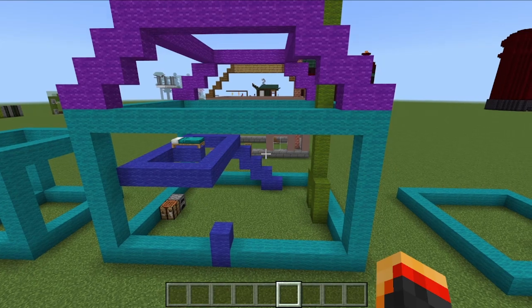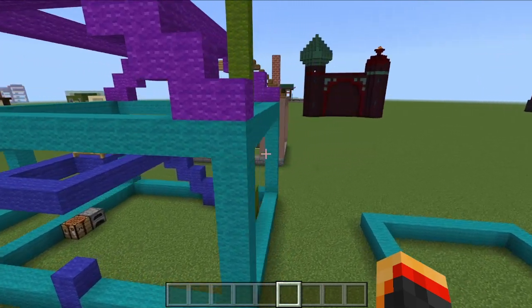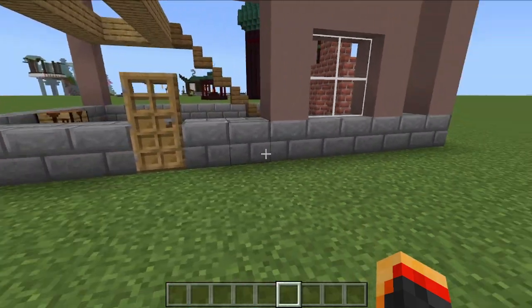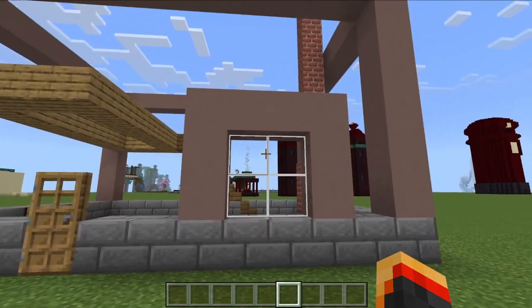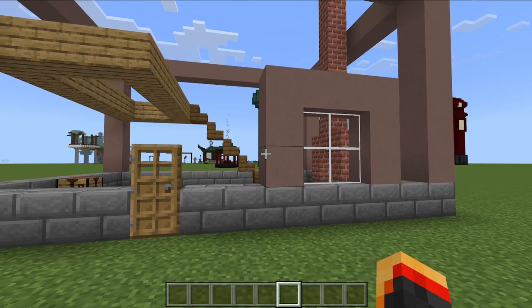Then I thought, well, what materials am I going to use? So I started to plot that out as well. Is it going to have a foundation layer? Is it going to have any windows? Am I going to use one color or am I going to use a gradient?